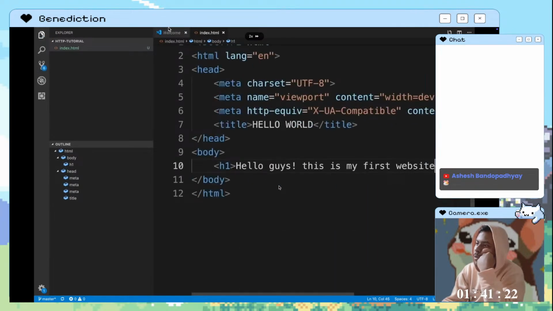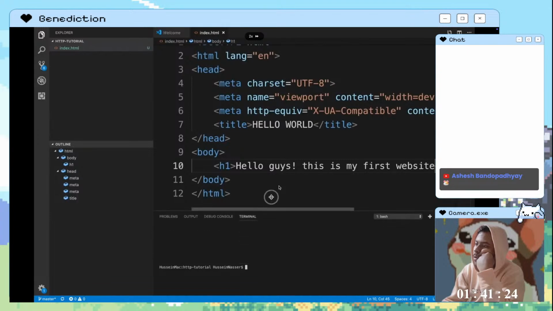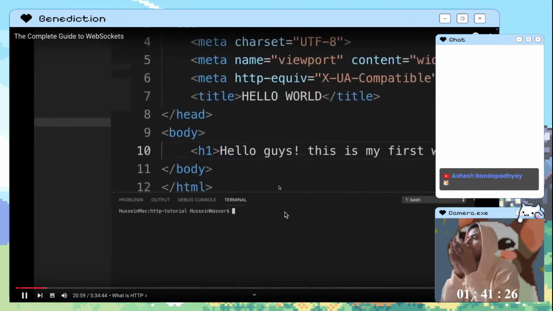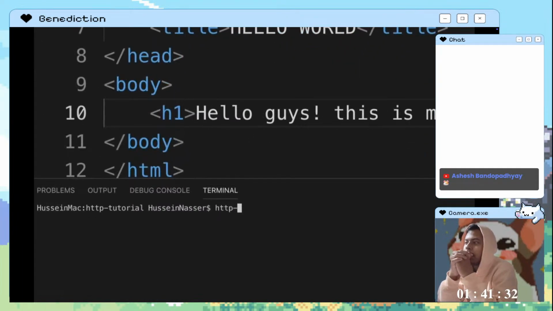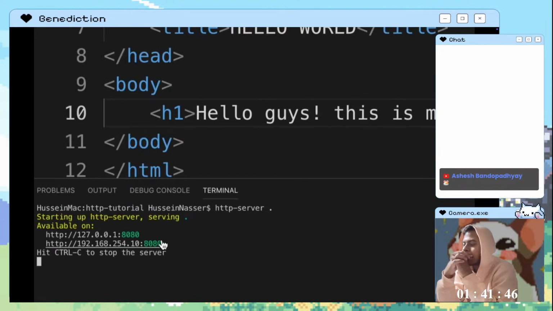Then I'm gonna use the terminal here, and this is a trick. I have installed a package with Node.js called http-server. You can go to the same path to the folder that you have, and you go to terminal. Then when you do that, you do http-server. I'm gonna reference a video that is literally a 3-minute video to show you how to set up this thing. It's literally install Node.js, then I think it's called npm install -g http-server to install it globally, and then voila, we have a running web server on port 8080.